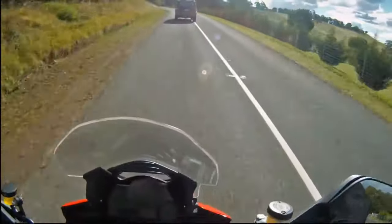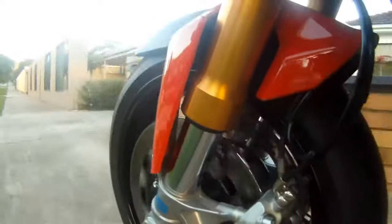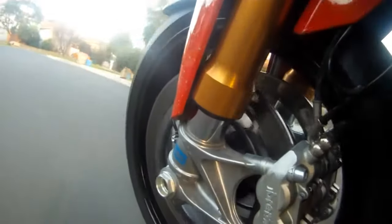If you've never ridden a bike with Öhlins suspension before, you haven't tried the best in the business. It's not a radical change in feel from cheaper suspension — it's just that everything is noticeably smoother and more controlled. Bigger lean angles feel safer, bumps and dips feel like less of an issue, and you can still feel the surface of the road, just feeling it through a velvet glove.